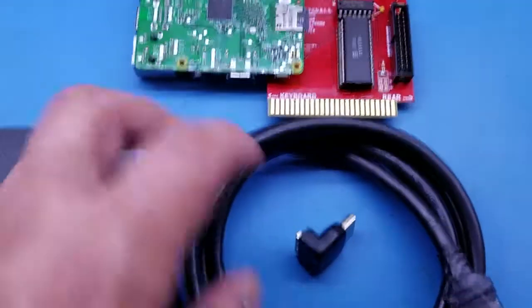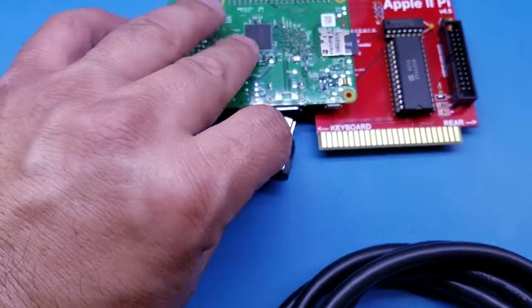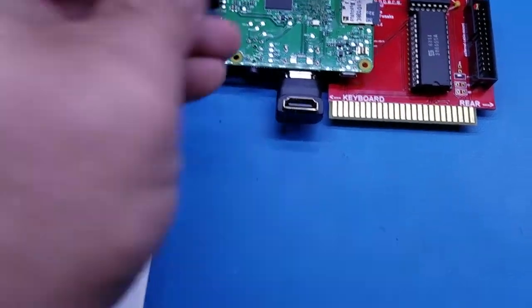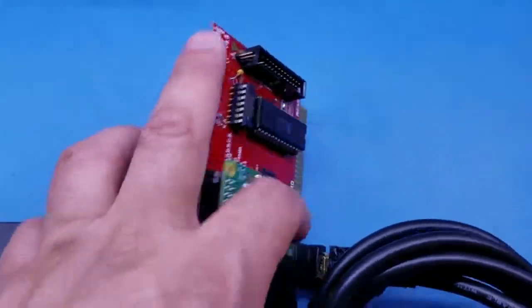Since it's plugged in correctly, we're then going to add the adapter and the cable. And this is what it should look like assembled.